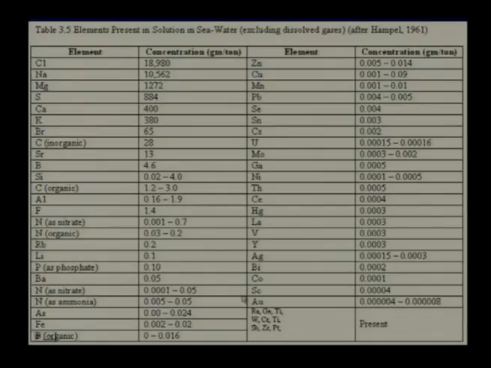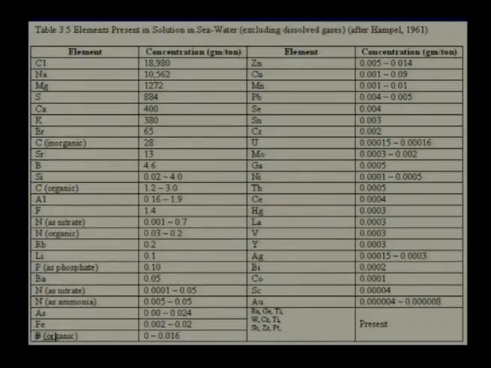In fact, you will be surprised to note that there is also gold and silver in seawater. You will see there is gold also. Now, you might think this gold at 0.000004 to 0.000008 means nothing, but that is not true. We are giving them here in gram per ton.